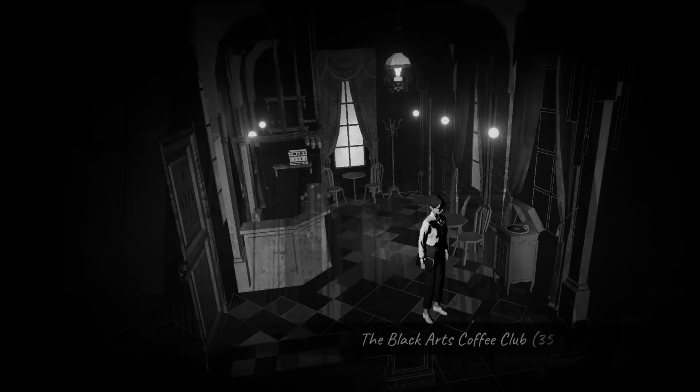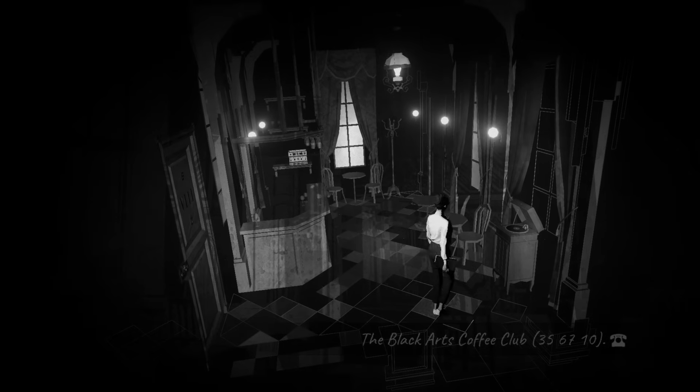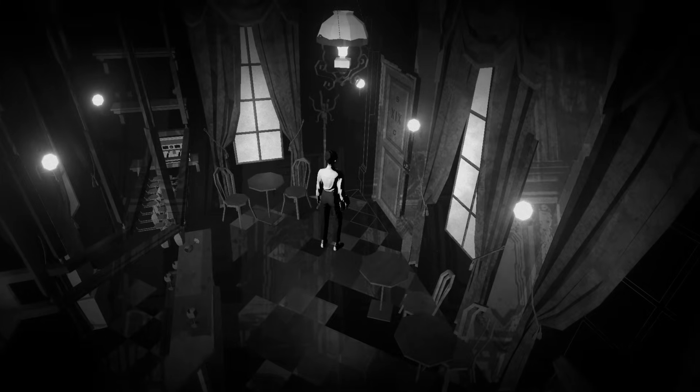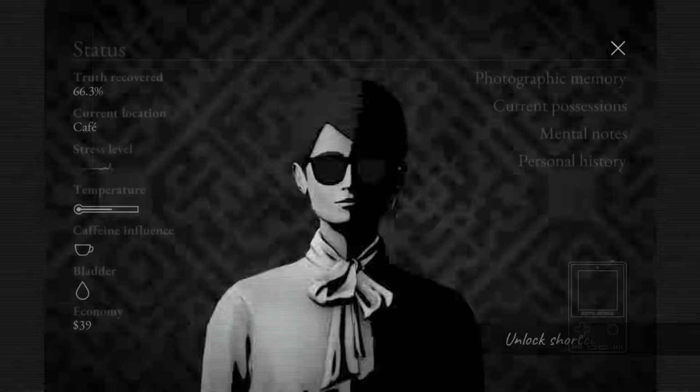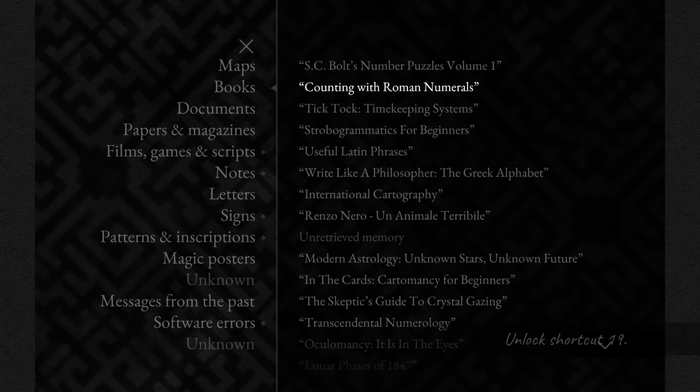The Black Arts Coffee Club. Well, they were nice enough to add it to my stuff, Elise. Two different shortcuts in here. 19.